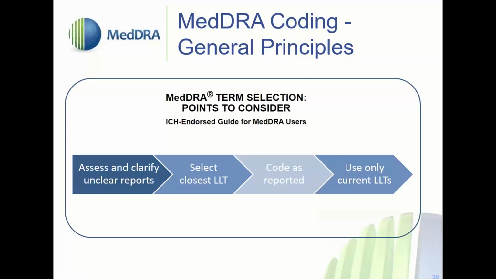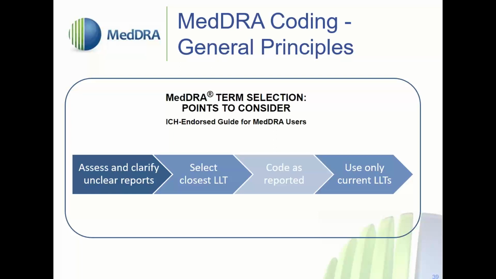The quality of the reported information and the extraction of relevant information during data entry are a basic requirement for good and meaningful coding. So if the information received is vague or ambiguous or poor quality, which we all know comes in from time to time, and like I said, you may send a query, you may get nothing back, right? You ask for clarification in that case, and then you may have to, like we mentioned, code to a vague term.